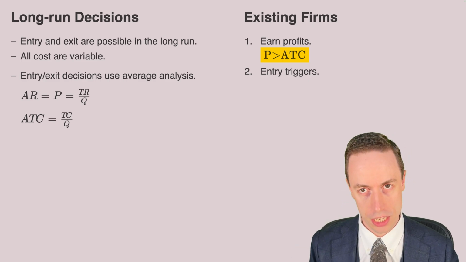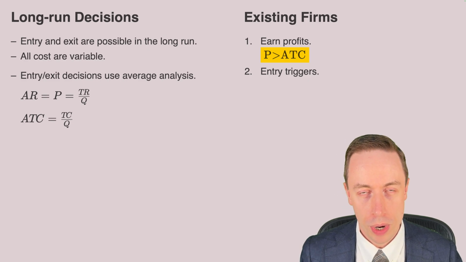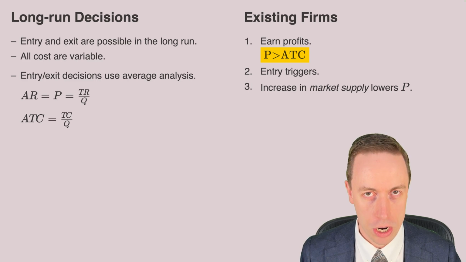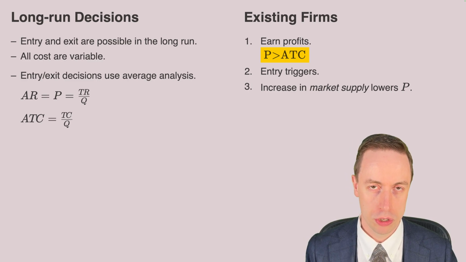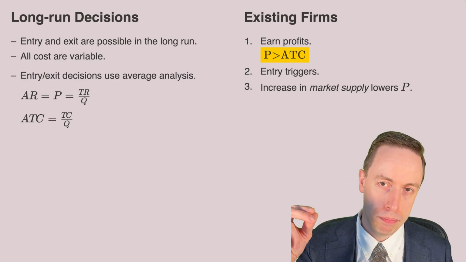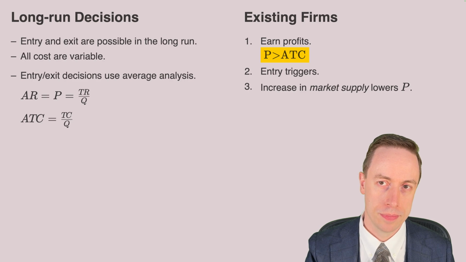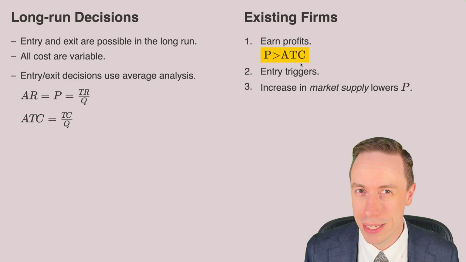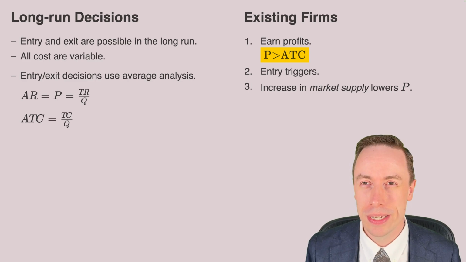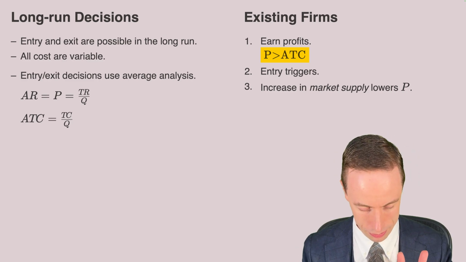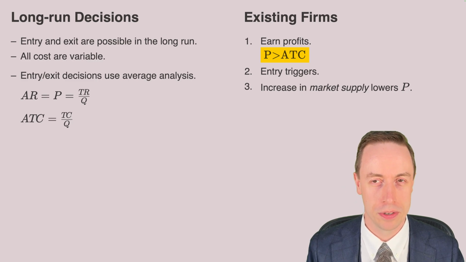And of course, as we learned quite some time ago, when new firms enter a market, this increases the market supply. If you look at the supply and demand diagram, when supply increases, price goes down. So this average profit, this profit that the firms in the market are earning, it's getting smaller. New competition is squeezing it. And you can probably already anticipate where this is going. But let's look at all the possible flavors of this.